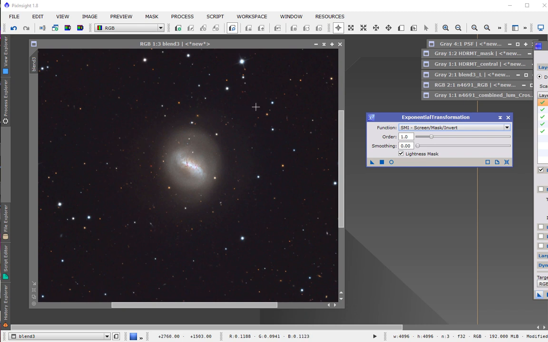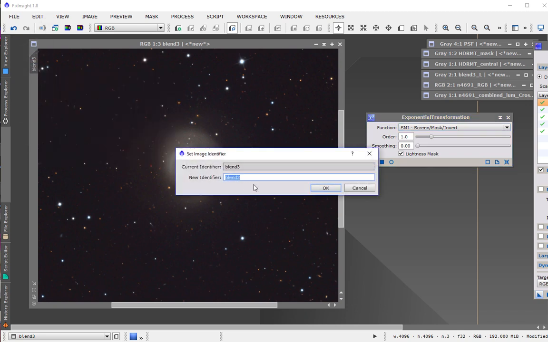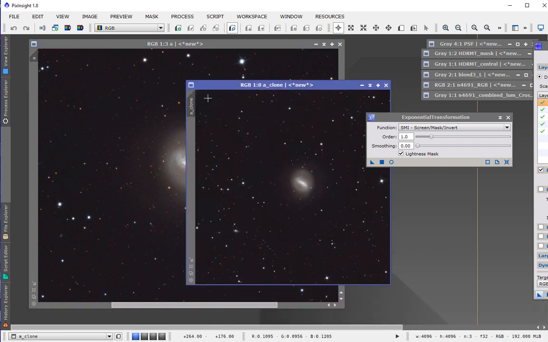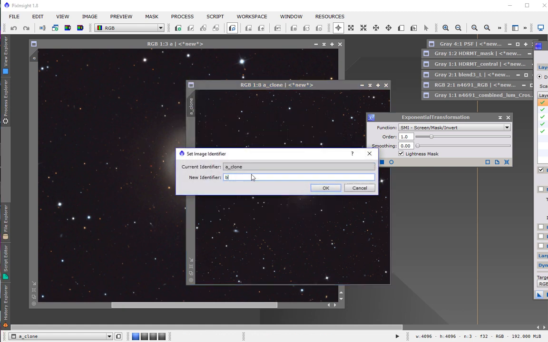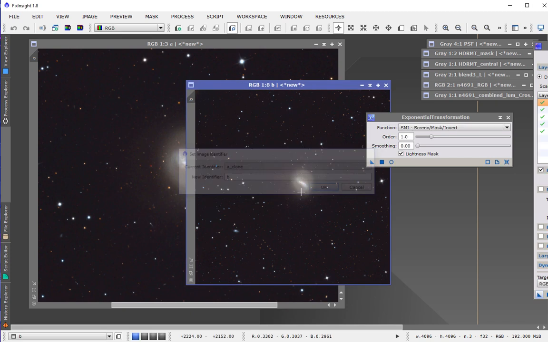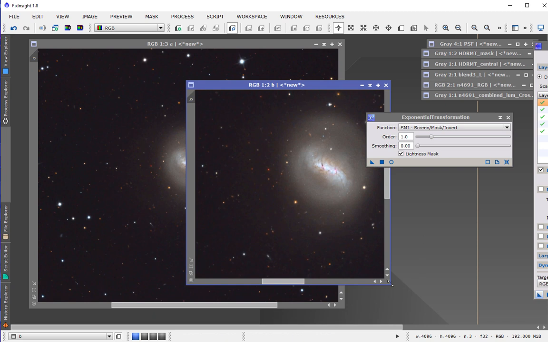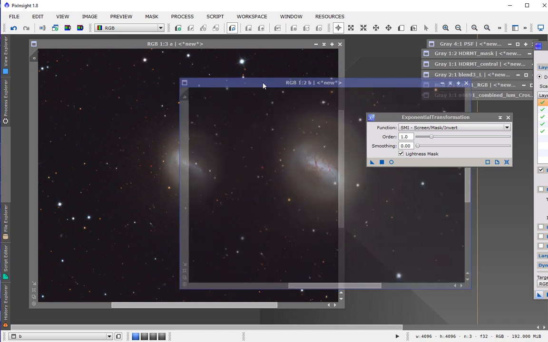So the way that many things work in PixInsight is you have your original image, which is what this is here. And I'm going to rename it A, because we're going to make a copy of it. This other image, I'm going to call an operator image. We're using it to operate on the original. Now, it so happens that the operator image is very similar to the original, but I'm going to call it B. And the first step after making this secondary operator type image is we should blur it.